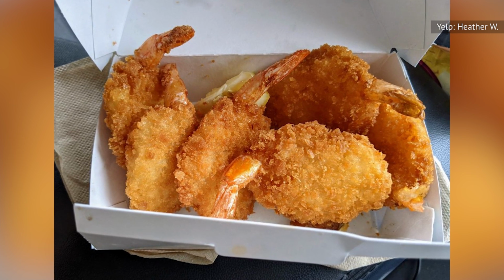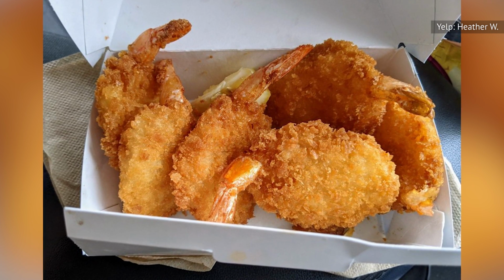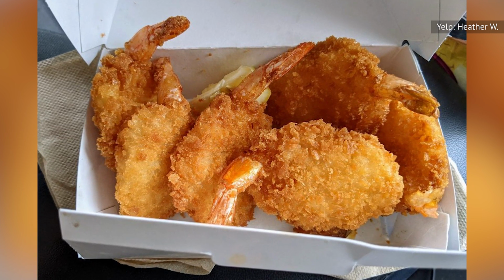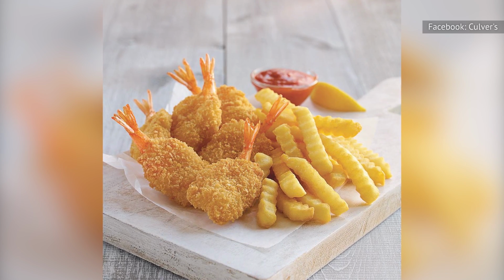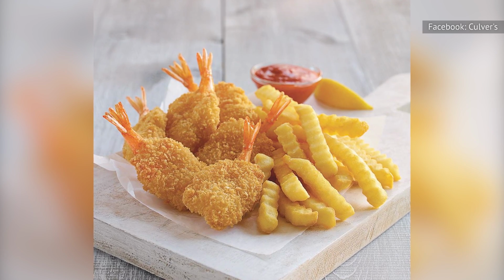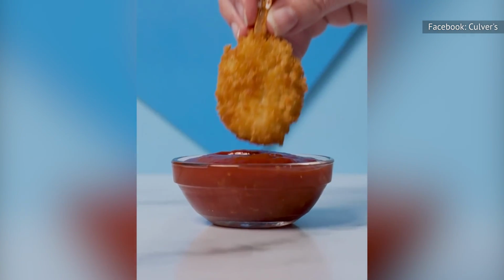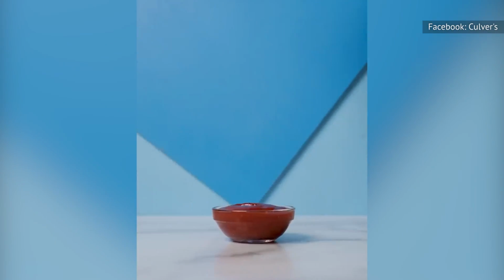Obviously, Culver's shrimp are not perfect. The coating is on the plainer side, which might be okay, granted the side of cocktail sauce you get, and unless you purchase the meal, it will be pricier than fast food joints of a similar tier. But Culver's has always outdone itself with excellent quality, and while you might hesitate to give up your regular order in favor of the shellfish, do give it a whirl if shrimp is your forte. It's definitely fast food good, but it's also good, period.